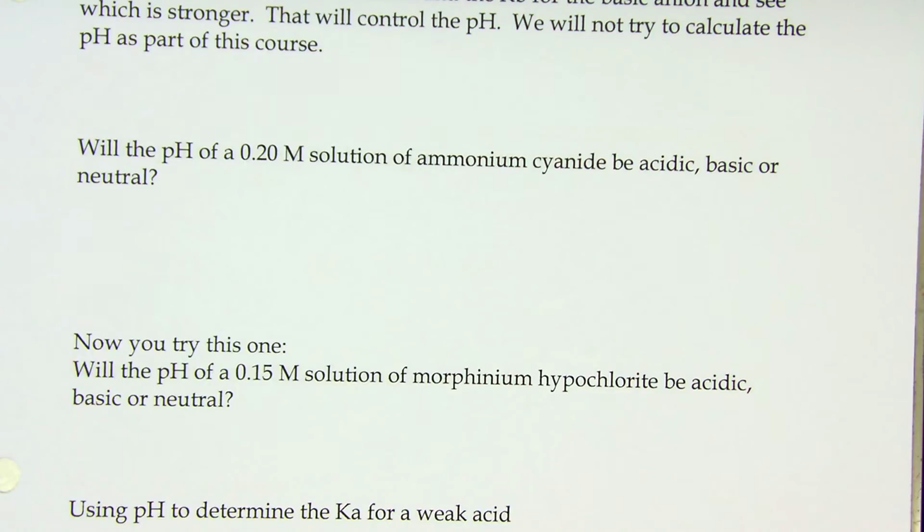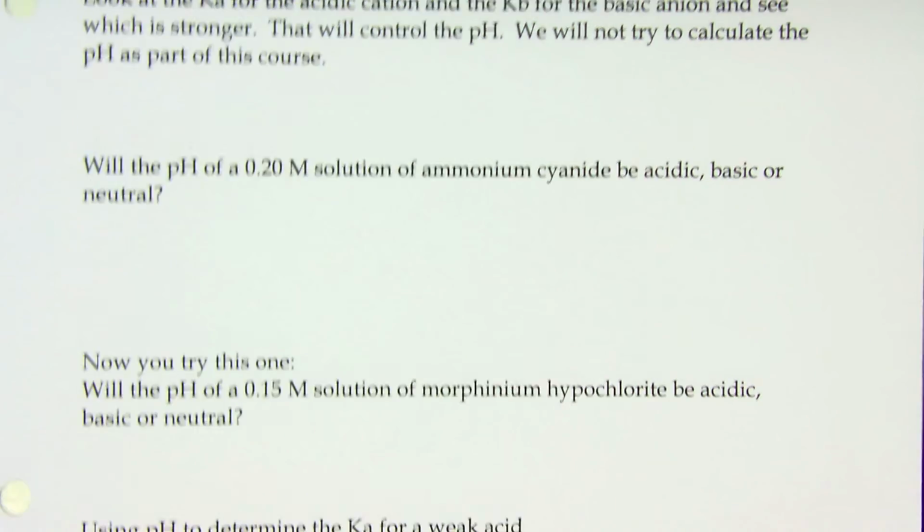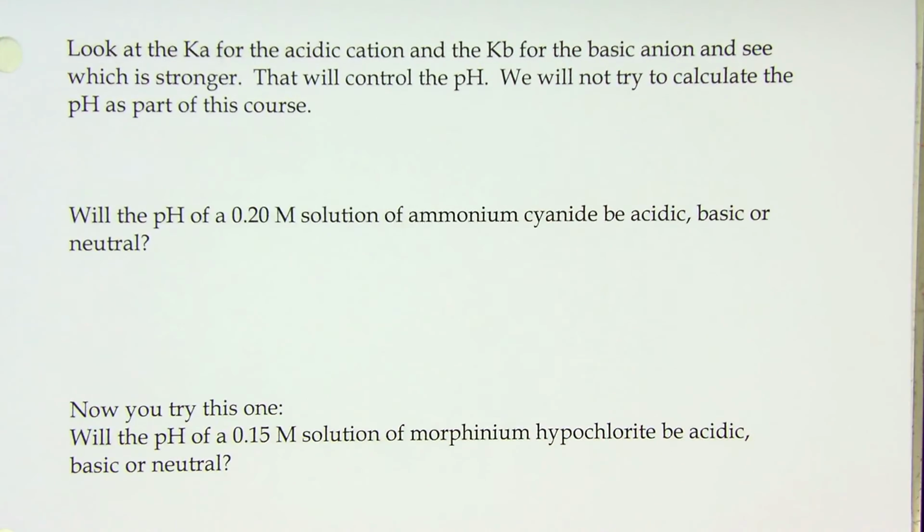If the basic anion has a Kb bigger than the Ka for the acidic cation, it will be basic. James? For solving for the pH, do you just figure out what each individual is and add them, or take the difference between them? It's a lot more complicated. You write out the 2 equilibria, you add them together, you multiply the Ka times the Kb, and then you set up an ICE chart and figure out what's going to really happen. And it just depends who is stronger. So for our purposes, we're just going to predict if it's acidic, basic, or if it's something we have to calculate. That's what we're going to practice when we start practicing what's in my beaker, which we're going to do hopefully a little bit later today in just a few minutes.